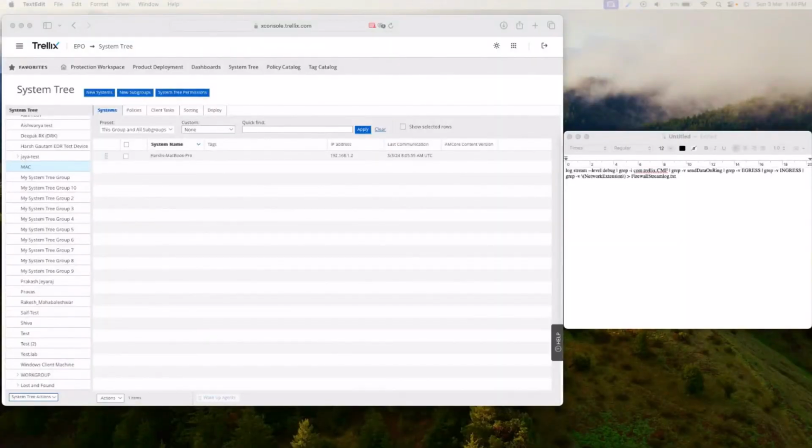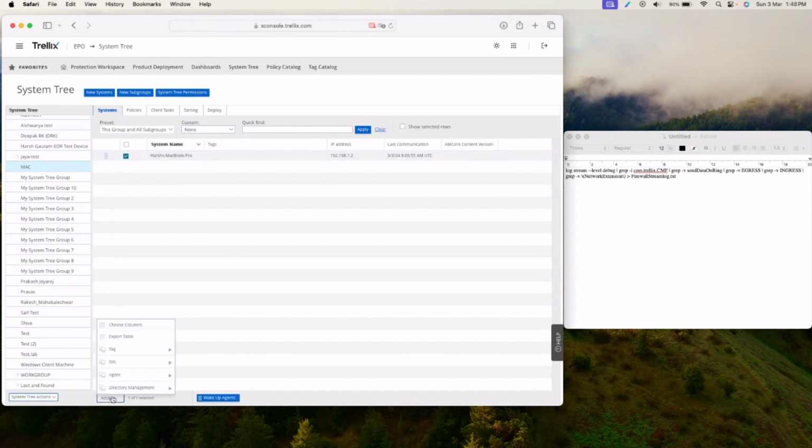Now let's look into firewall policy configuration. In the previous slides, we saw the firewall options policy and firewall rules policy. Now let's select this particular system as we have done previously for OAS and ODS policy. We come over here, we click on View Assigned Policies.